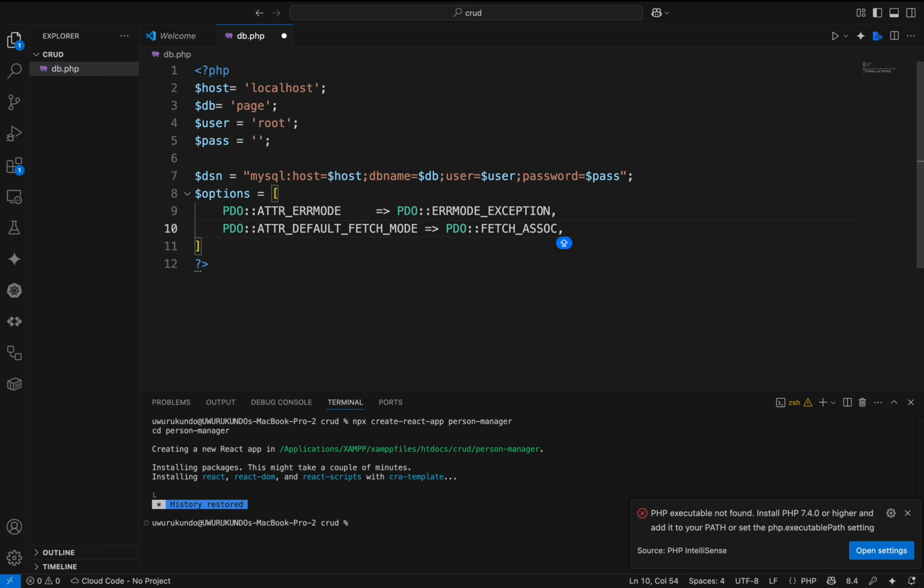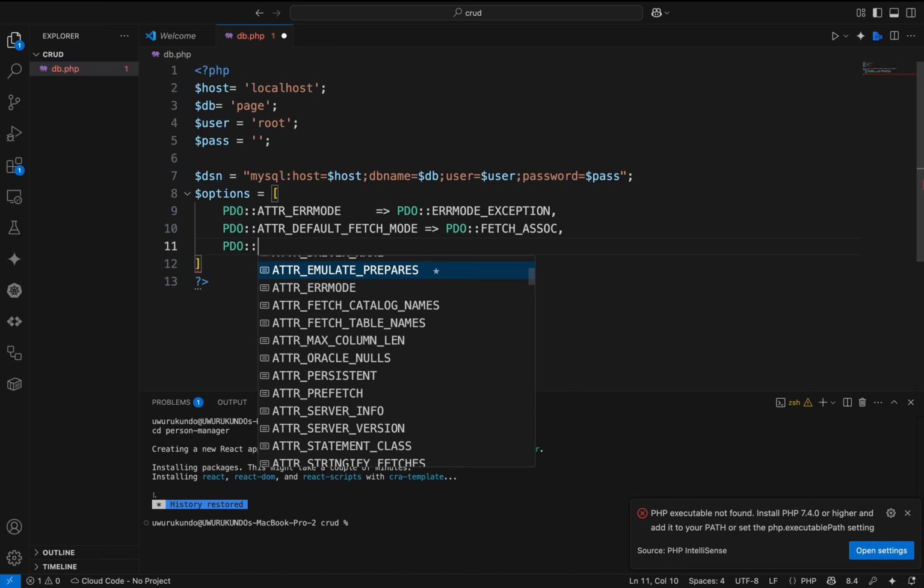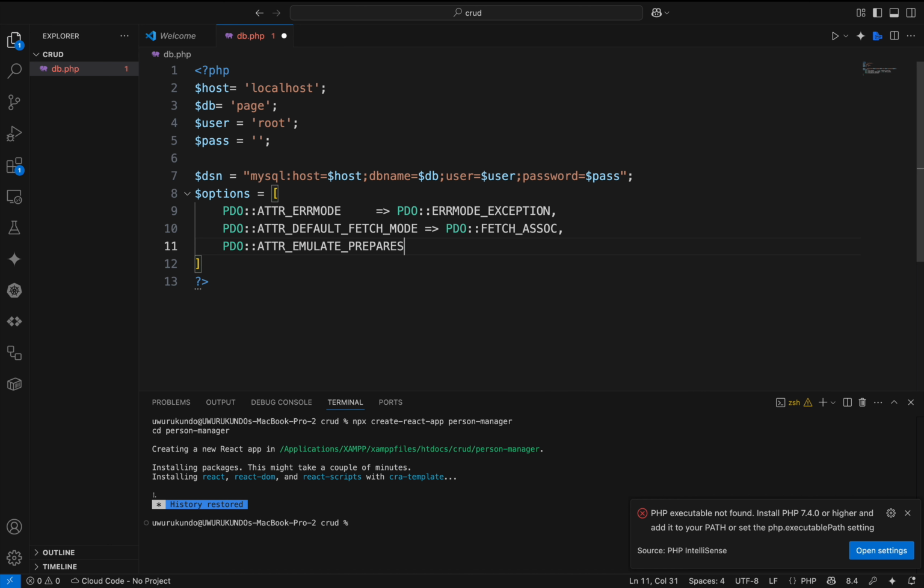So after that what we need now is to, let's say, prepare. So now let's use that PDO, which is going to be true, but no, let's use false. So after that what we need now is the way to use try and catch blocks. But we still need something here.